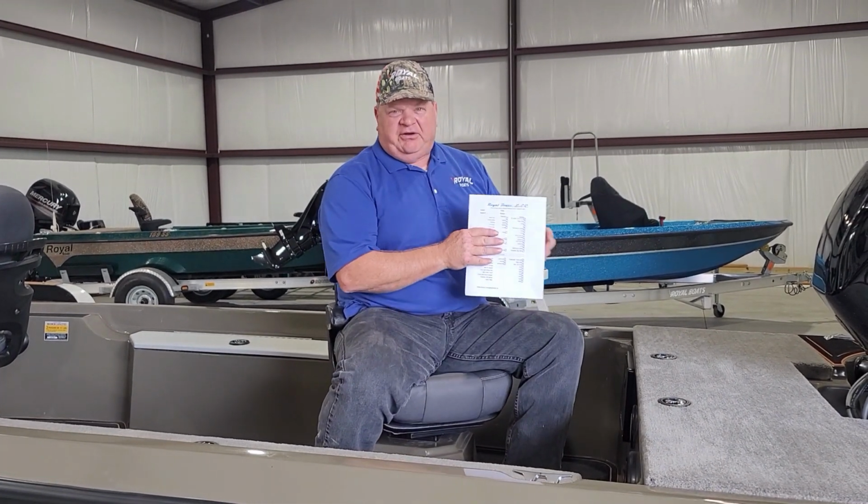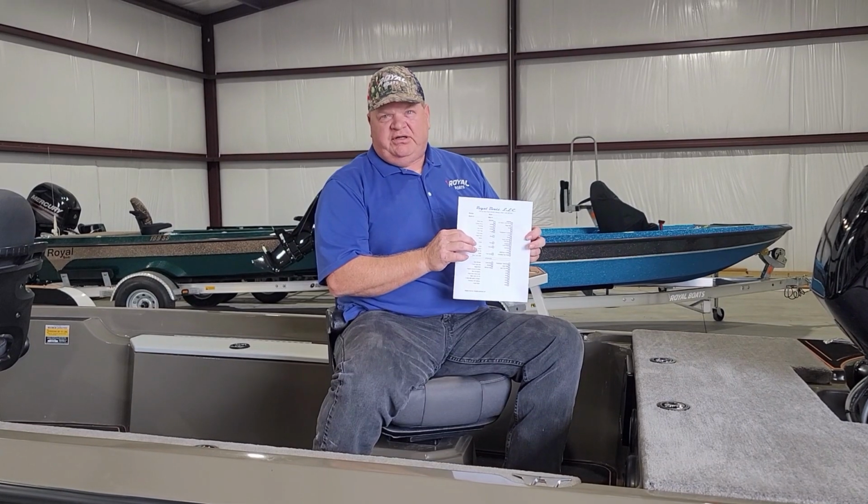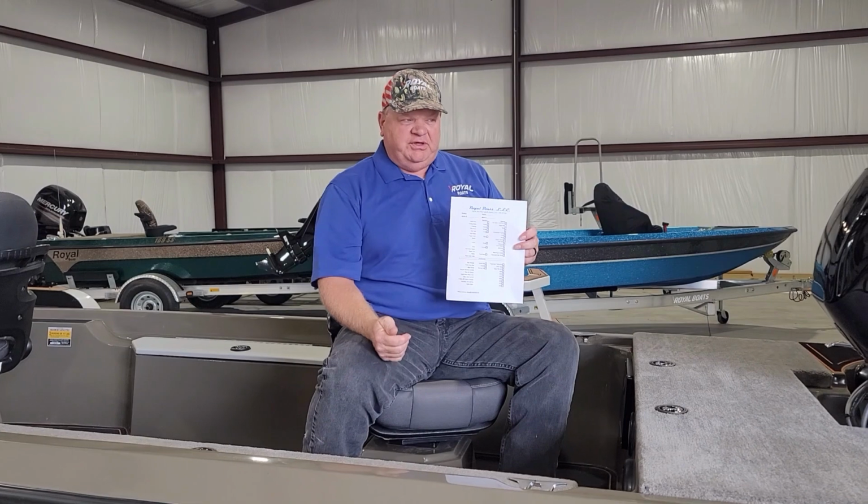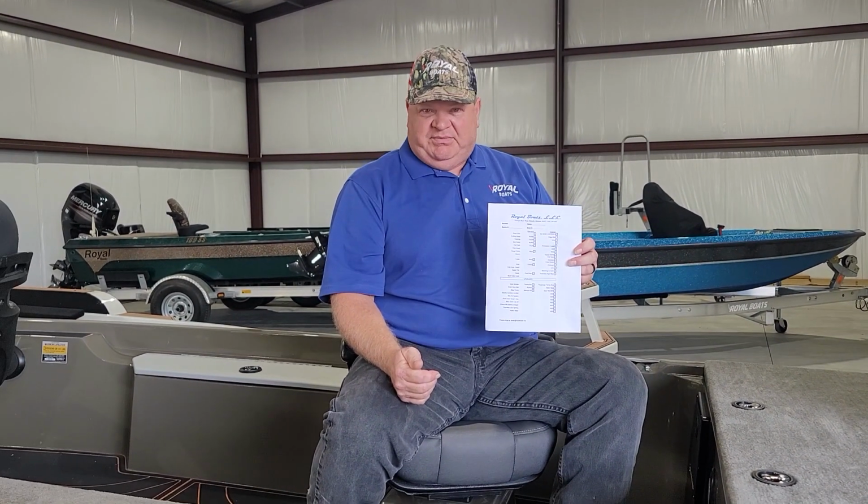The form can be found at rollboats.net under print it. Print out your form, you can fill it out, and then take it to your local dealer, and from there we can move forward with the custom processing, custom building of your boat.